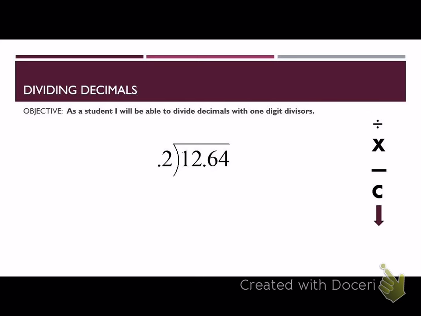First thing you always need to do is you need to identify where the decimal is in your divisor. It is right there. We never want a decimal in our divisor. We always want to move it to this wall. In order to do that we are going to simply take our decimal point and swing it over until we get to the wall. We noticed that that was one place.